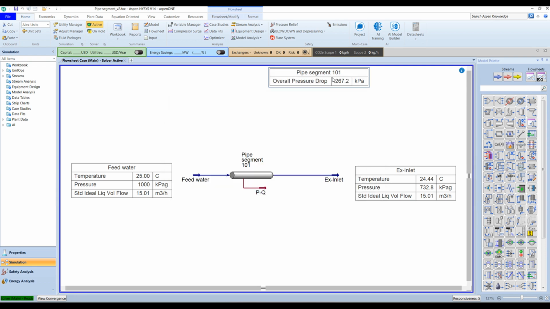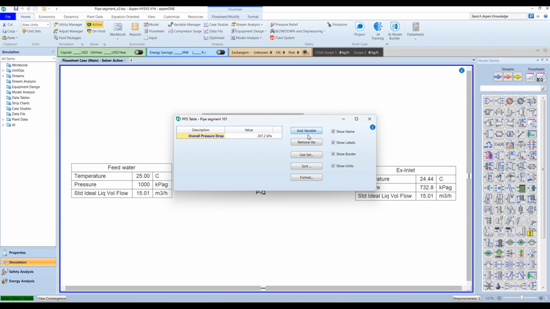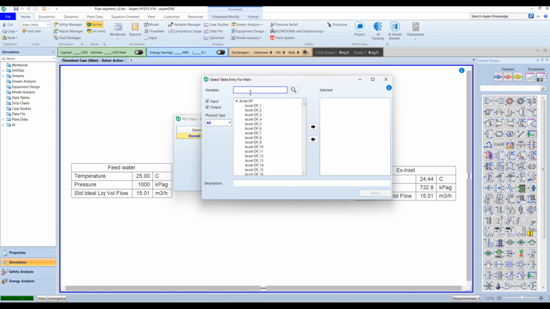And yeah, so you can see from this table, we've got just the overall pressure drop. You can insert any variable that you like as long as it is within the pipe segment. For example, I will add the temperature. There's the feed temperature there. And I will add the product temperature.